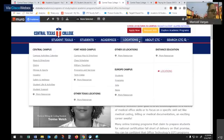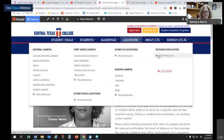Okay, this is short. CTC is somewhat unique because whenever we started losing military students to PCS, we just decided to go follow them in a lot of cases. So we have locations all over the United States at military installations and also in Europe. But the really handy thing for people who are here in Texas is that we have so many degrees and certificates that are available online. A lot of people really prefer the classroom, but it comes in handy sometimes to have some capability to do online classes.